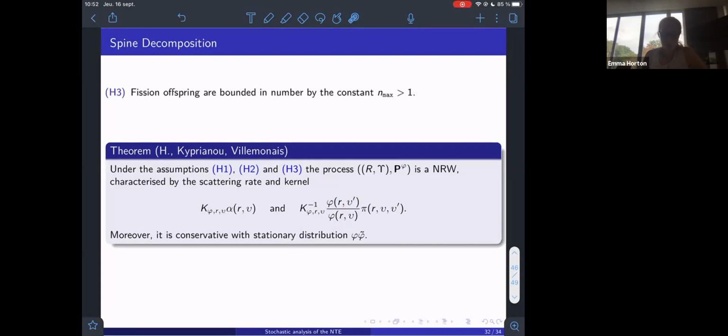And this means that you get a particle under this new law that is conservative. It stays alive, and it has stationary distribution given by the product of the two, which is great, which means that we don't end up wasting simulations by simulating a single particle that gets killed all the time. We've got a single particle that is forced away from areas where it's going to be killed and stays alive.